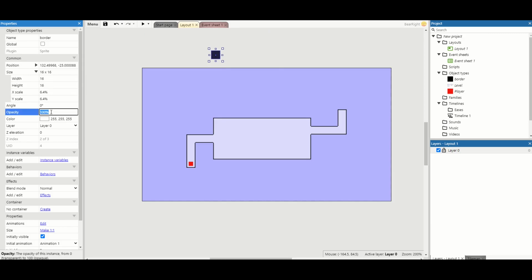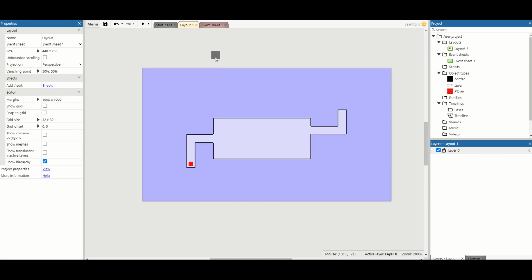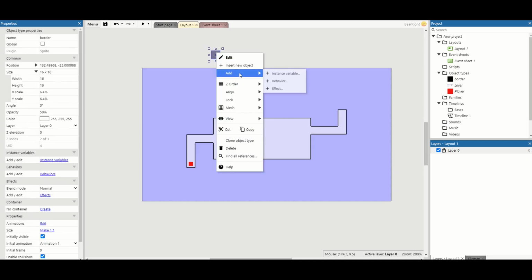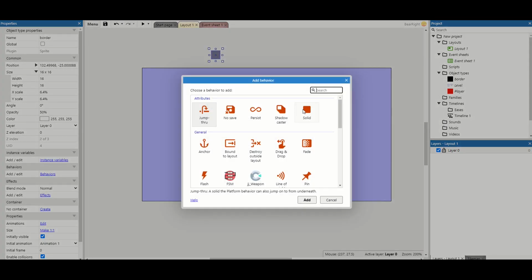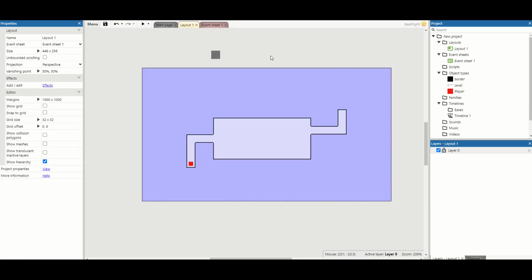And I also recommend just dropping the opacity down to about 50%. Now in the game, this is going to be invisible, but we want to see it in our testing just for now. So what we're going to do is, if there is not a tile being placed, we want to place a border instead, and this is going to have the solid behavior. So let's actually start by adding this behavior, and then we're going to get it working so it places one in every spot that isn't a tile map.